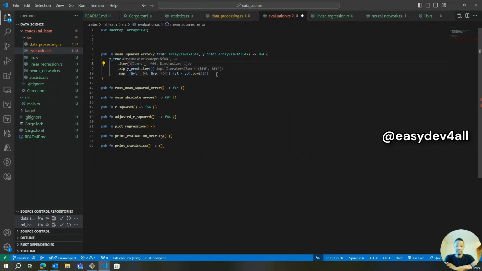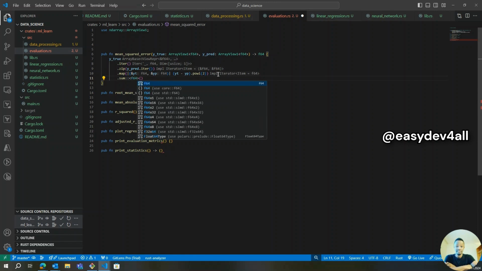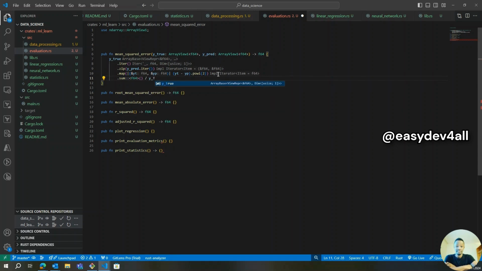And so of course we have to do this for all the values. When we've done it for all the values, we simply sum everything together. Again, I'm going to provide a type here because it's going to be of type F64. And what I can now simply do in the end is divide this by the length of our y true, so y true dot length.